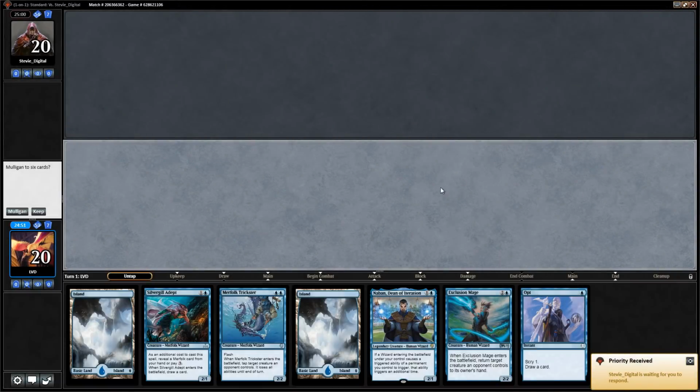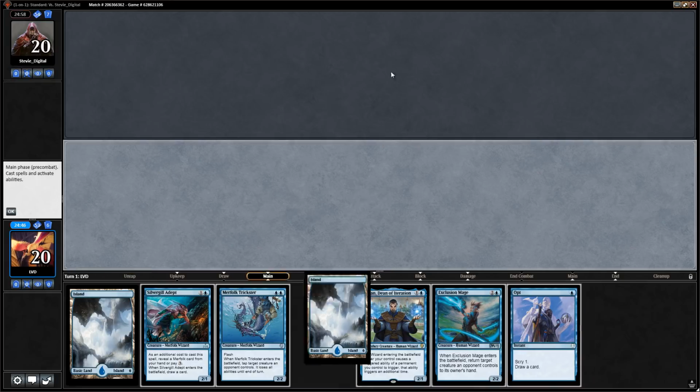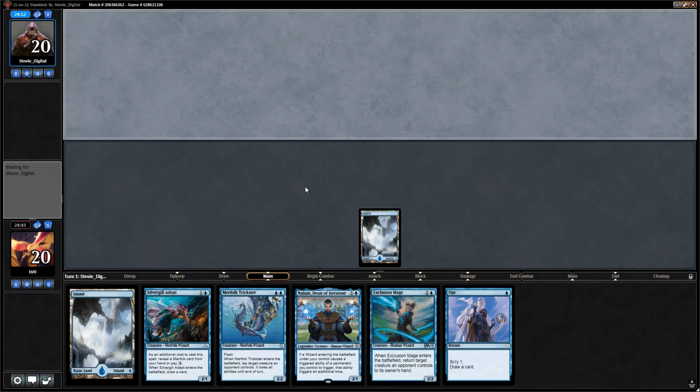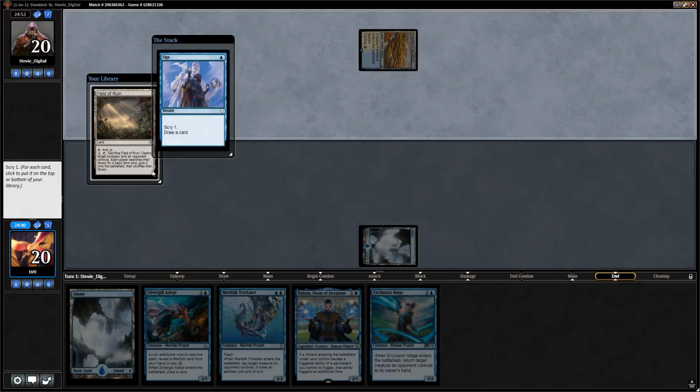Alright, we're on the play. And yeah, this hand seems okay. We even have the other Merfolk to go with our Silvergill Adept. So Island, go. Turn one Opt. And we're probably just looking for a third land. Yeah, I'll take a Field of Ruin.